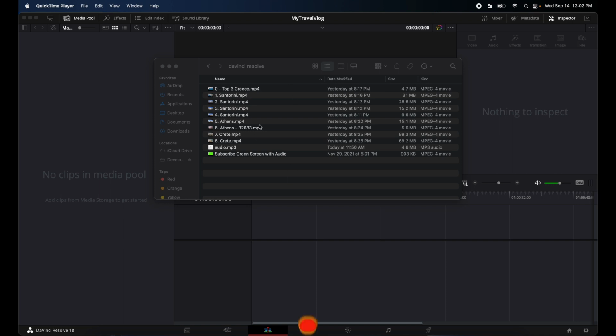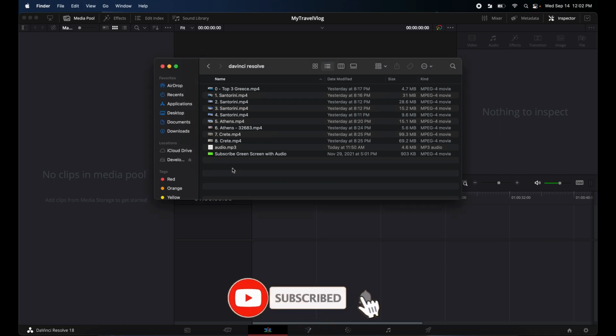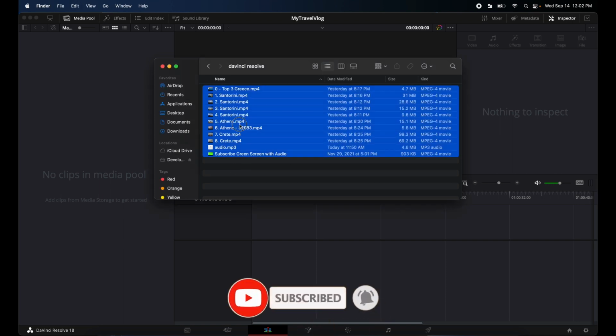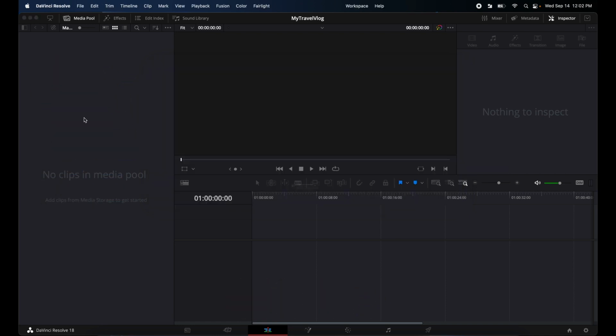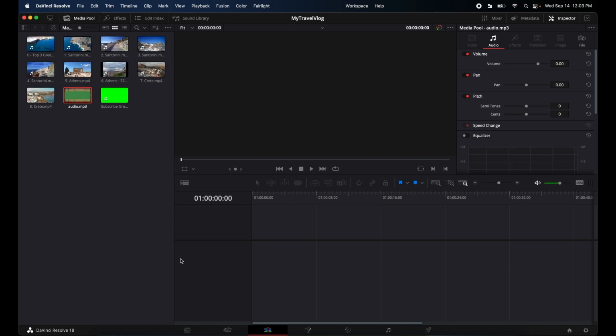Make sure that these files are downloaded, and once you have downloaded them, just select them all and drag them into this media pool section. So just drag it over here. It will say change project frame. If you want to change it, you can change it. Otherwise, it will pick it from your media, from your videos. It will pick some frame rate which is common in all your videos, and it will apply that. I will just say don't change and let it select it on its own.